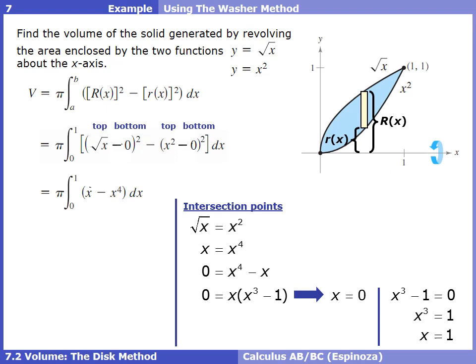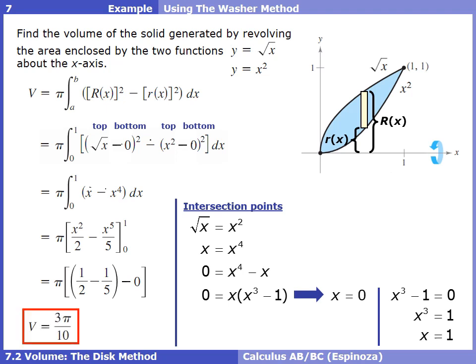And then, of course, there's a minus in between those because we're subtracting big R from little r. After that, it's a very simple integral. When we apply the top bound of 1, we'll get 1/2 minus 1/5. And luckily, when we apply the bottom bound of 0, we just get a 0. 1/2 minus 1/5 is 3/10, and when we multiply that by pi, again, don't forget about the pi, it'll be 3 pi over 10, which is the volume of that 3D shape that has a hole in it that you saw earlier in this example.